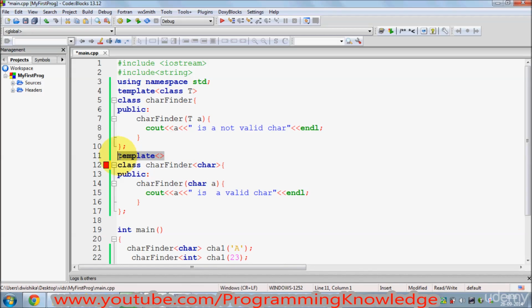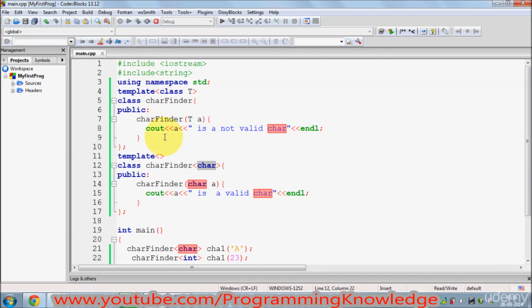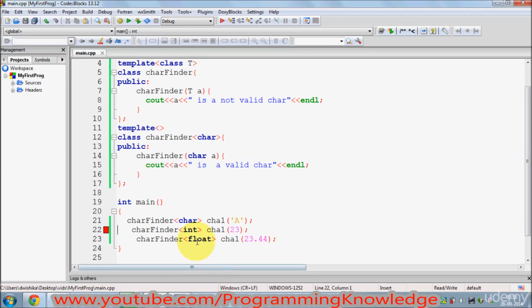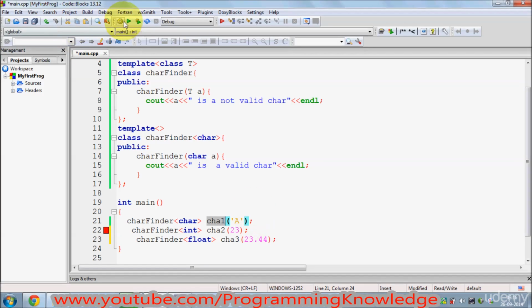So leave this template angle bracket blank, but after your class name you just need to give the data type, which is char in our case, right? So compile the program, and then, yeah, this instance has to have a different variable name, right? And hopefully it will compile this time.